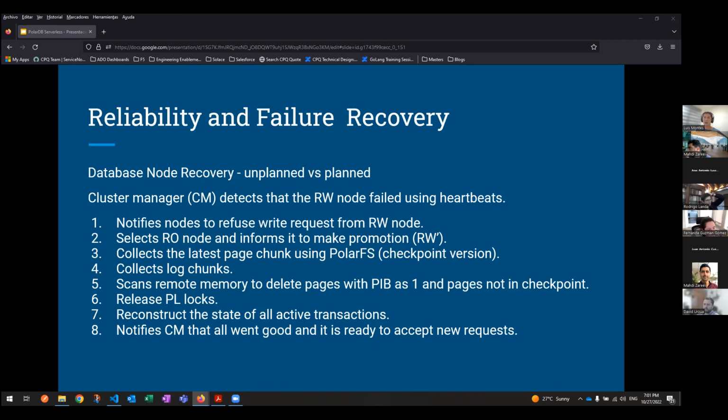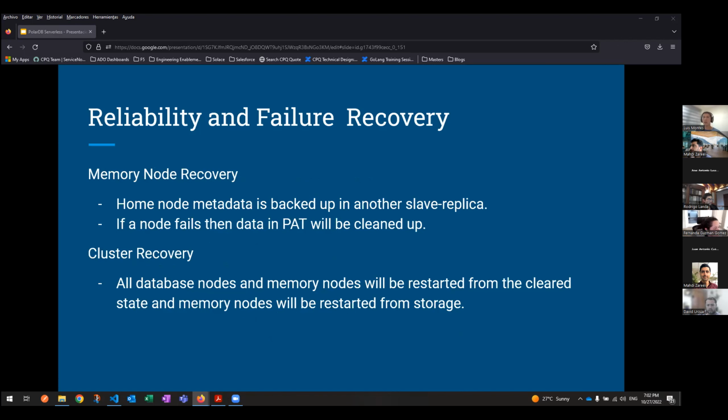For example, collect the logs from PolarFS, from the storage, release PL logs, restructure all the active transactions, and then after all those health checks happen, it notifies the cluster manager that, hey, I'm good, I'm operational, so let's accept requests.